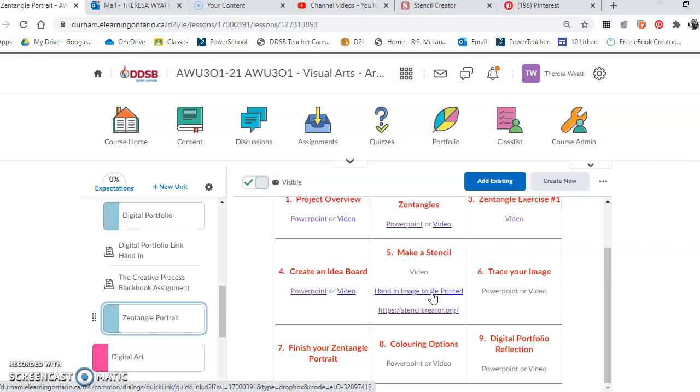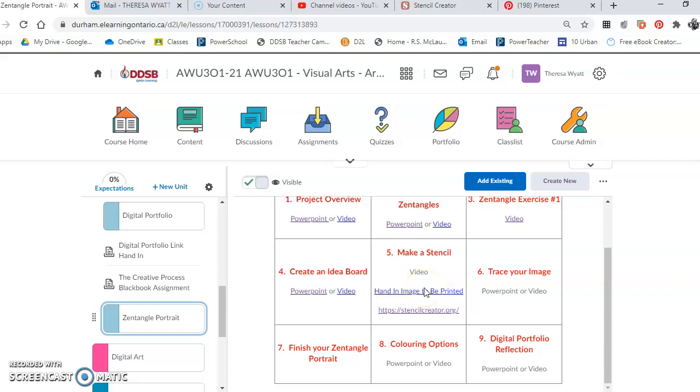And if you're in class with me, then you can trace your image using a light table. If you won't be in class with me, then totally don't freak out because in the next lesson I'm going to show you how you can trace your image both with the light table and without printing your image out, but actually using your Chromebook as a light table. Okay, so again, if you are in class with me and you want me to print this and we're going to trace it in class, you can just hand it right in here for me.